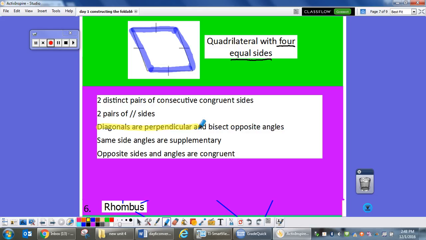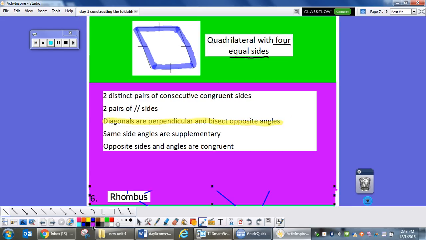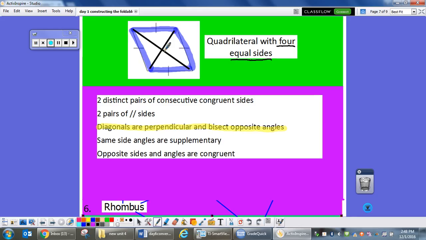So if you want to go in and draw your diagonals, I would do that. For example, here's a diagonal. It's going to bisect those end angles, so whatever this guy is, that guy. And those also are bisecting the end angles. And they intersect, they're perpendicular, so they intersect at a 90-degree angle. Okay? You might want to make a note, just maybe put isosceles triangles down, because that's going to help us later on in the lesson, in the unit actually.